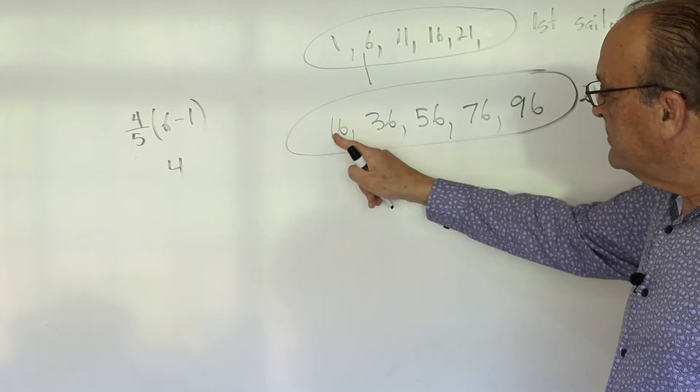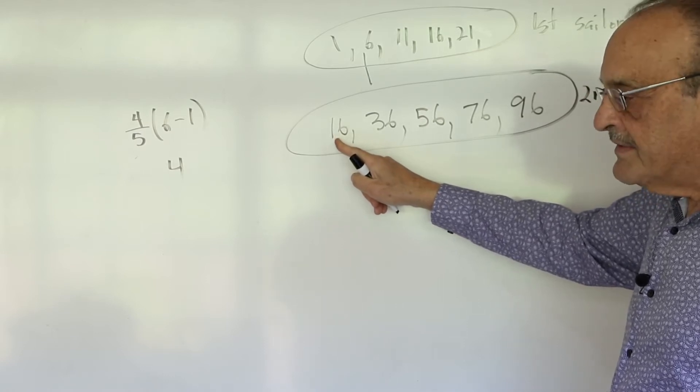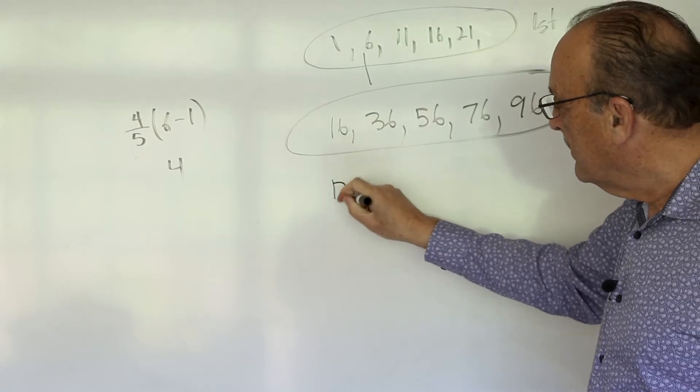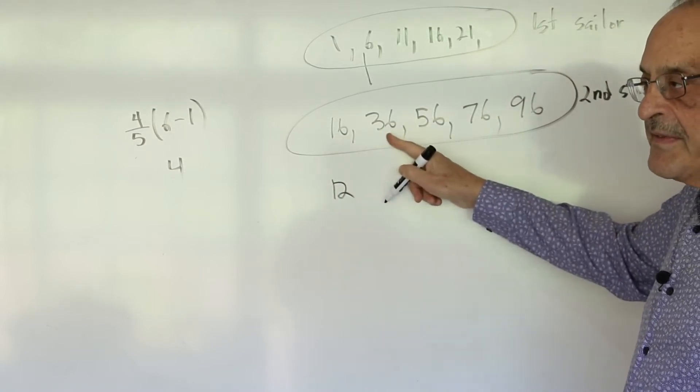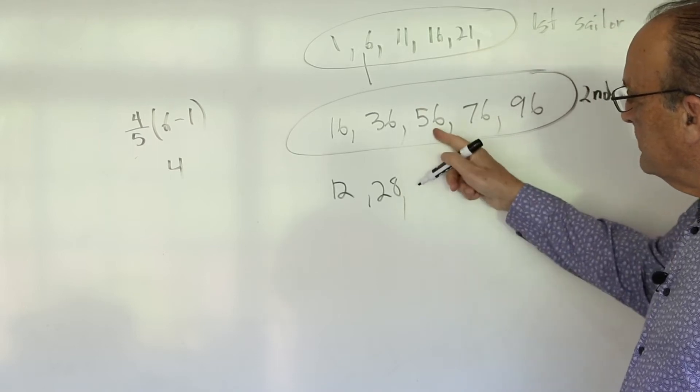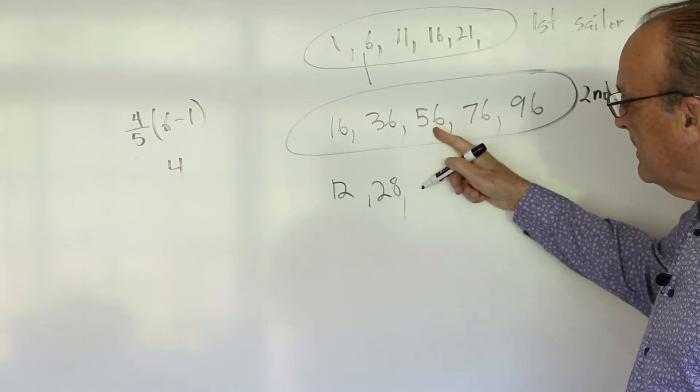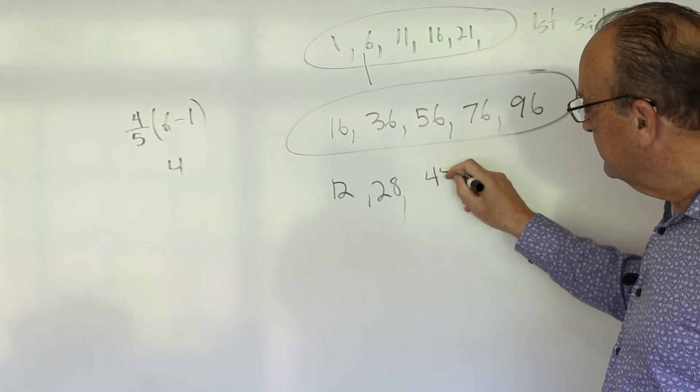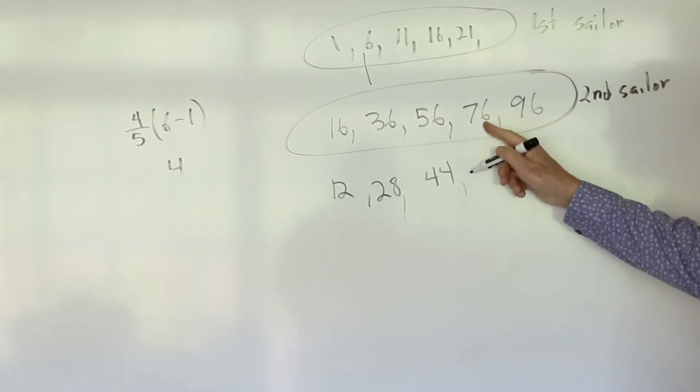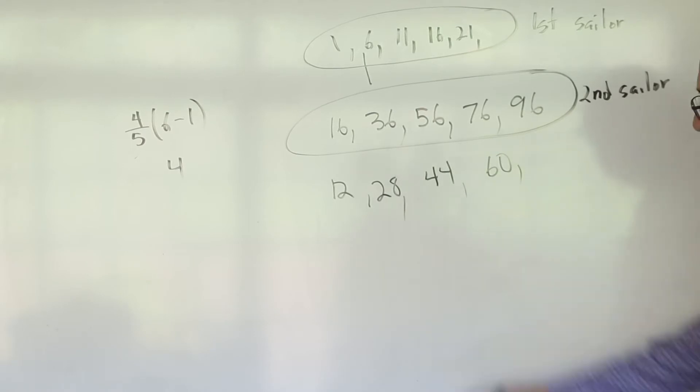So this is very slow, but we're just looking at possibilities. So then again, if you subtract 1 and then find 4 fifths, that would be the same subtracting 1 fifth of 15 from 15, which would be 12. And then you subtract 1 and a fifth of 35 is 7. Subtract 7 from 35, you get 28. And then subtract 1, you get 55. Subtract a fifth of 55, which is 11. 55 minus 11 is 44. Then you subtract 1 from 76, you get 75. A fifth of that is 15. 15 from 75 is 60. Now we can see these numbers are getting bigger by 16. So the next one's going to be 76. And that's a possibility because it ends in 6.